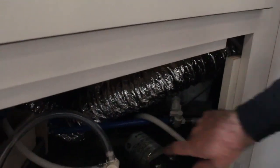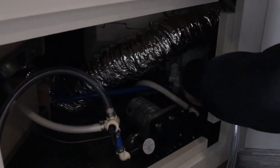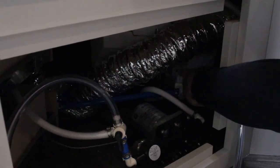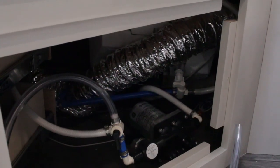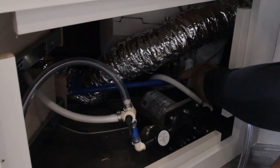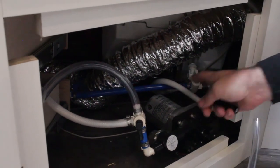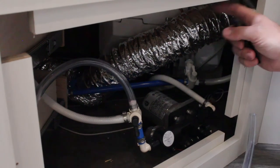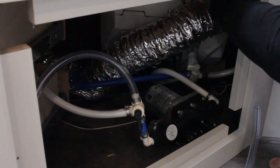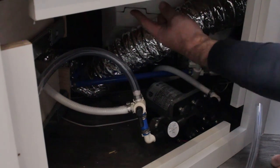On the valves on your hot water tank, there are a couple of different setups. For this one, when it's going in line with the water line, it makes a loop going all the way back to your hot line — that is the winterized position, bypassing the hot water tank when adding antifreeze. After clearing your water lines, point the valves towards the tank at top and bottom so cold water fills the tank and comes out as hot. When you want to winterize, put them going the opposite direction so antifreeze bypasses the tank and goes to your hot lines.